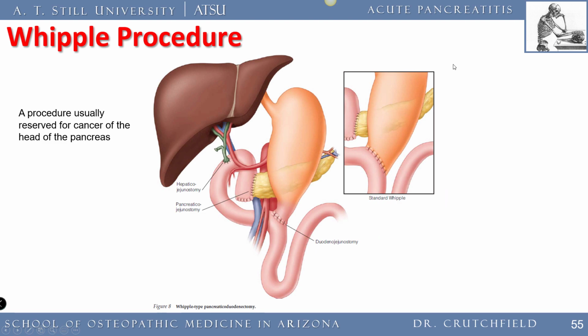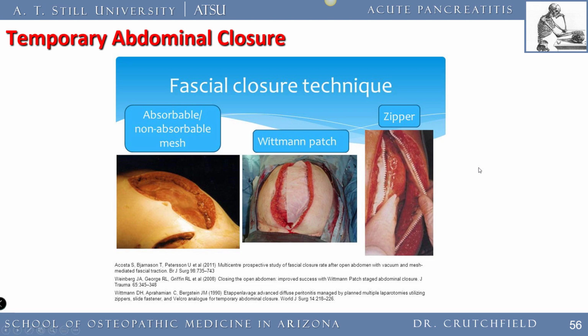Most general surgeons pride themselves on having done Whipples. In 20 years, I never did a Whipple. I never had a patient who needed one, and once I got in, if it was done for cancer and I had planned on doing a Whipple on them, usually it was an unresectable cancer of the pancreas, so I didn't proceed. So, temporary abdominal closures.